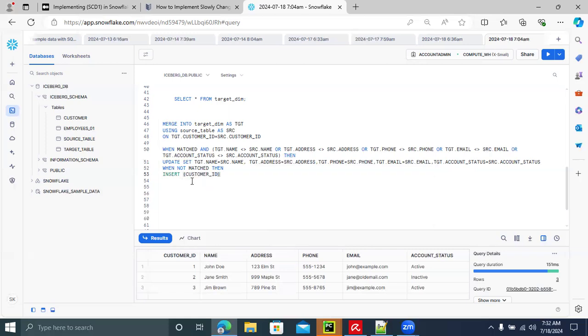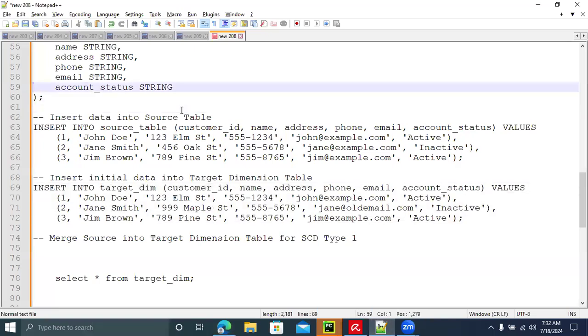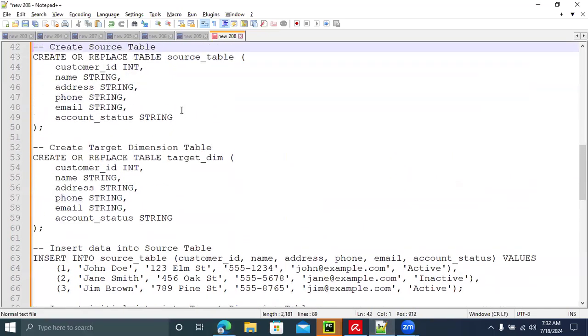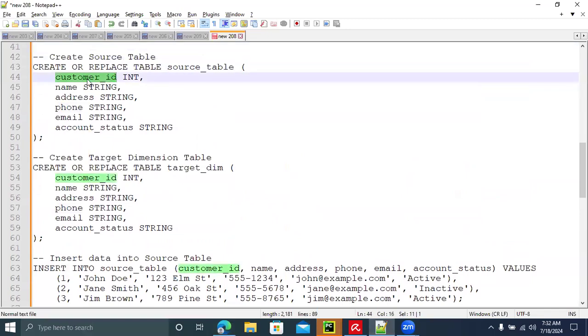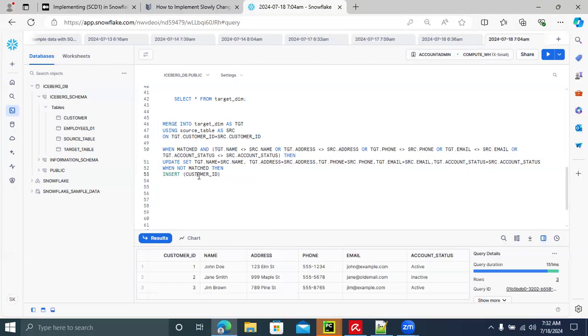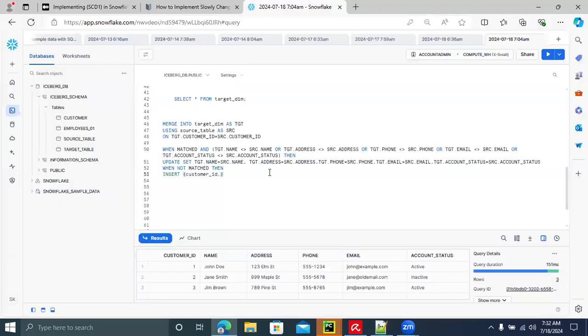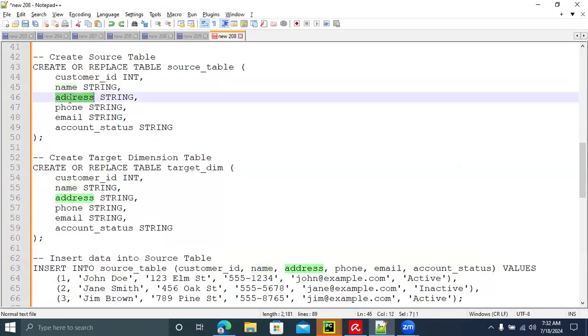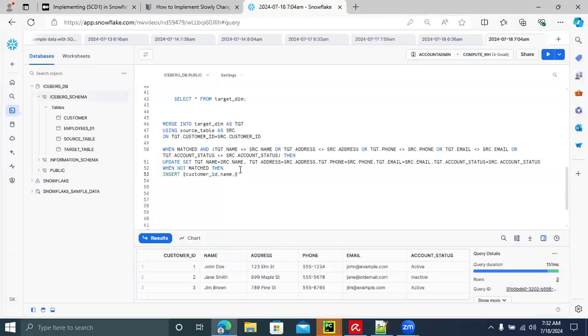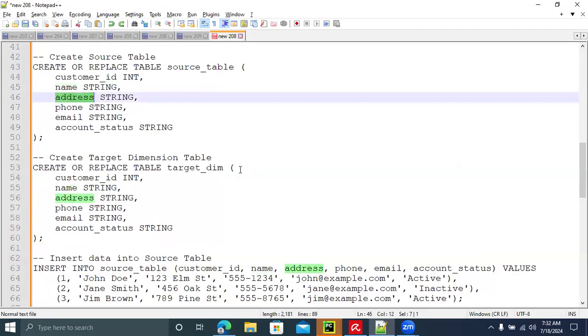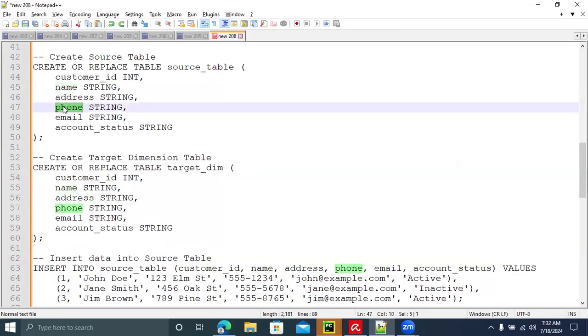Customer ID. I will do one thing and just copy paste. Customer ID I already have, right? Customer ID, name. Name I have. And then address, phone, email, account status.